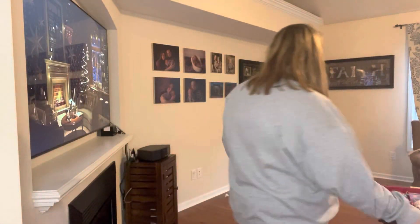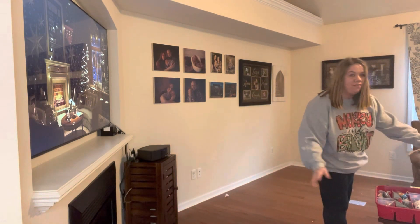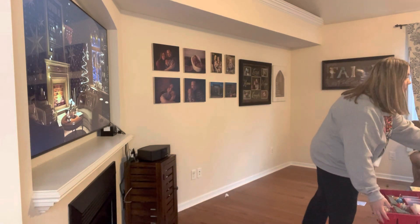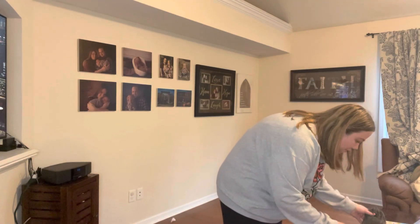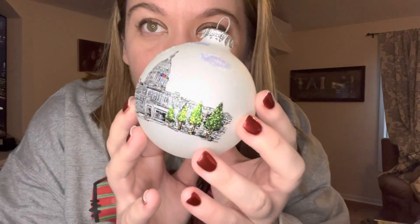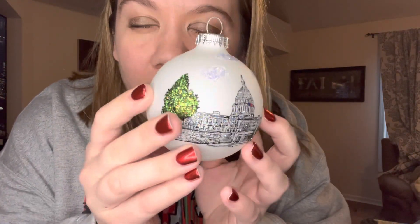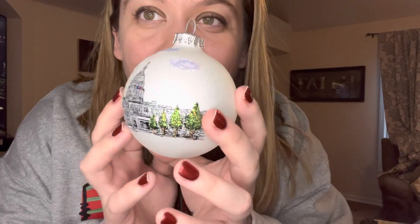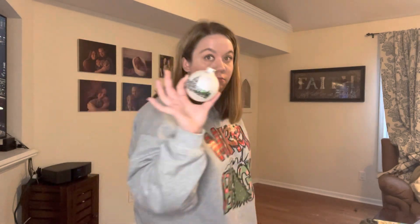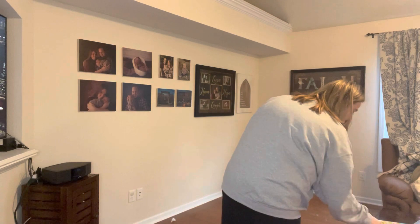Alright y'all, we've got the tree and I've got all the little ornaments — got this ornament box here. This one I really enjoy: it is the US Capitol on the east side, and I got this whenever I went to Washington DC on a trip. To get this back on the plane, it almost got switched out of my luggage, so I was so glad that box made it.